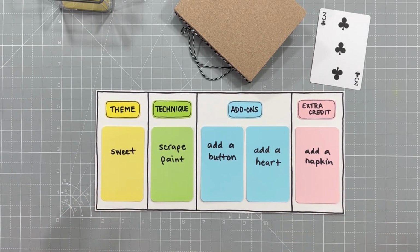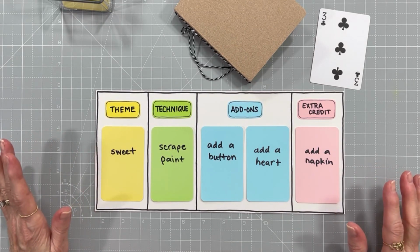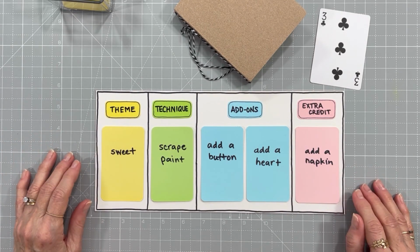So here are our prompts for March. And as always, I'm going to go now and gather up the things that I'd like to use on my card, and I'll be back with you in just a few minutes.